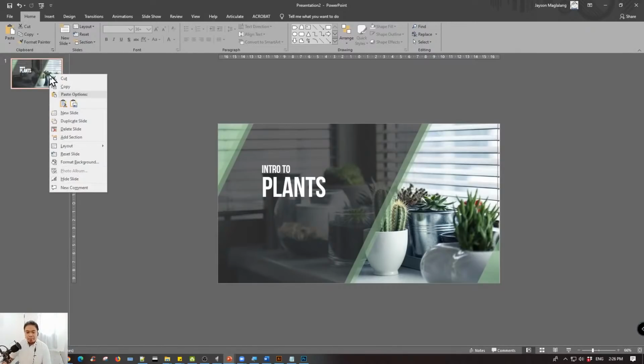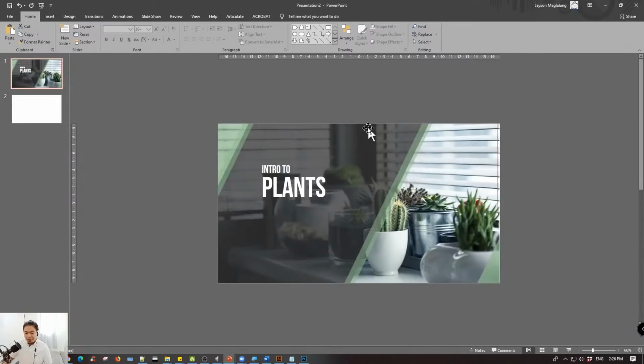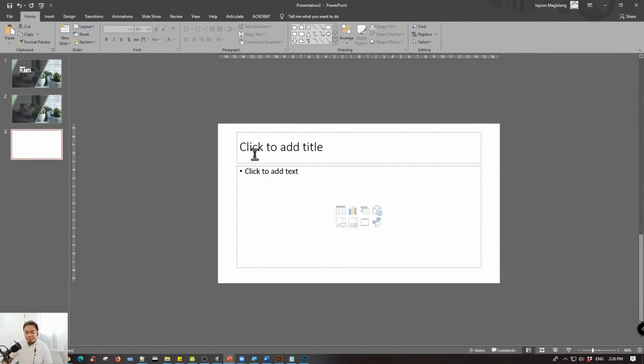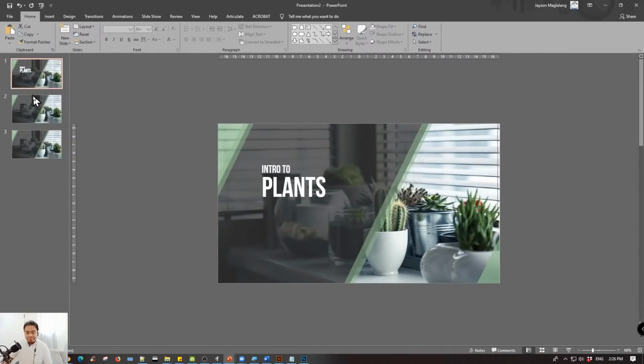For this example, mag-add ba ako ng new slide, tapos ikakopy ko ba ulit tong image na to, tsaka ko siya ipapaste somewhere here, tapos kapag ba mag-add ako ng panibagong slide, kailangan ko yung image na yun, ipapaste ko na naman siya. That is not a good idea po because technically, yung file size ng PowerPoint presentation natin nagiging mas malaki, no? Yung file size niya. Kasi nauulit po yung image na naglo-load individually for each slide. So, I don't recommend this example.